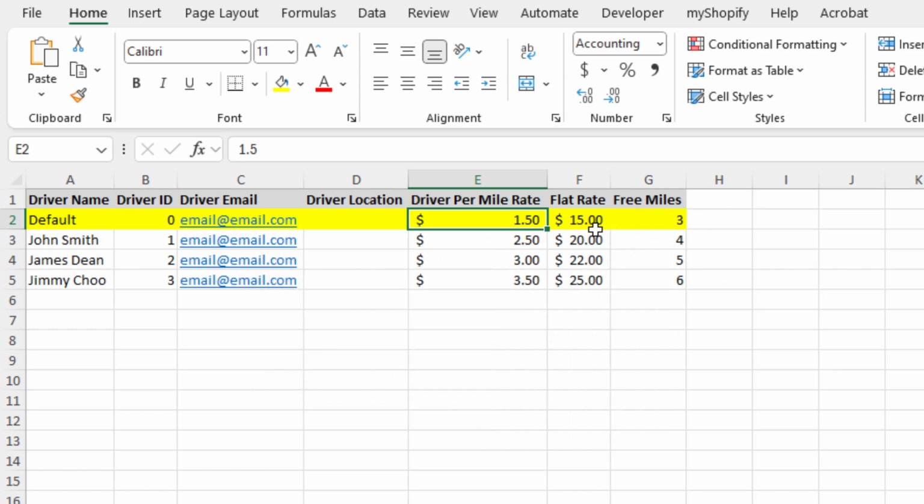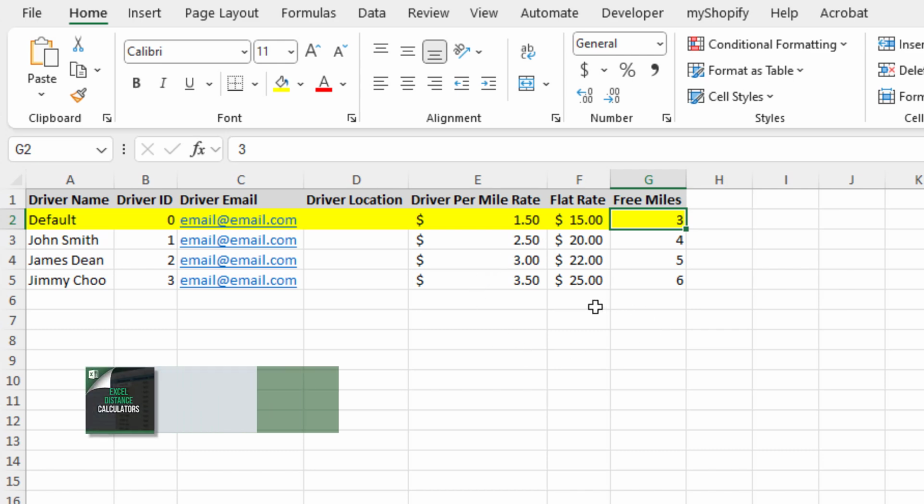If you just charge a flat per-mile rate, you can zero the flat rate and the free miles. Also, if there are no free miles, you just charge a pickup fee. You can do that by zeroing the free miles to 0. But just FYI, the tool gives you the option to play with those levers, those variables.